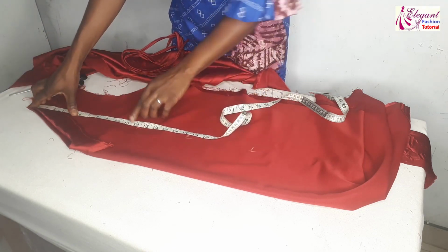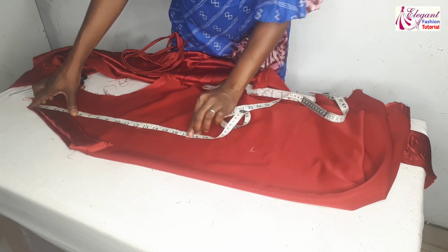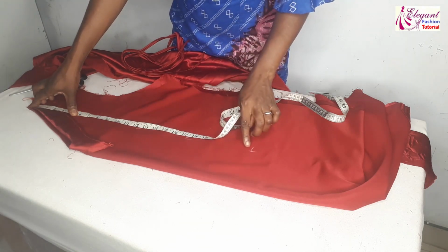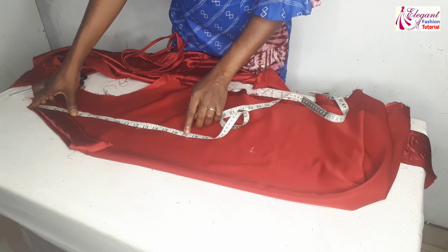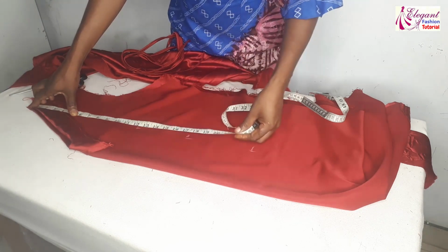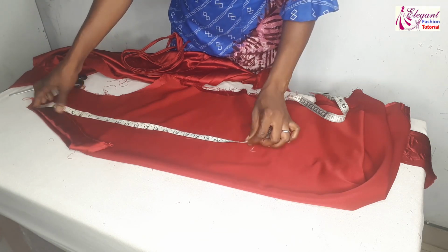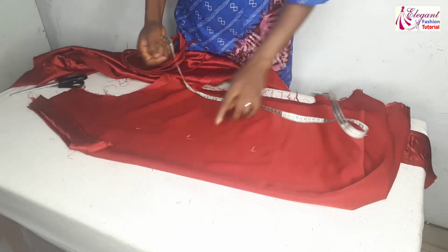You mark the bust point, mark the waistline, very important, because at this waistline you have to take it in by half an inch. On the other side you just take it straight to this point, you just take it slightly, but the waistline must contain half an inch sewing. You can see that, and after that is 20. I stopped at 23 inches. You can see that. That is altogether I should be having 11 inches for this dart.